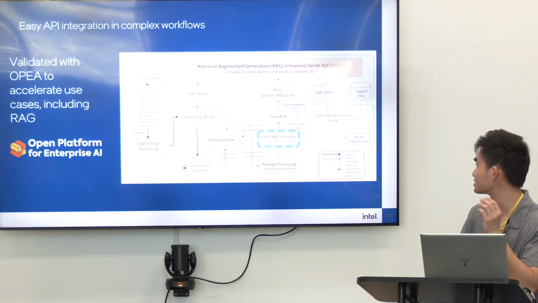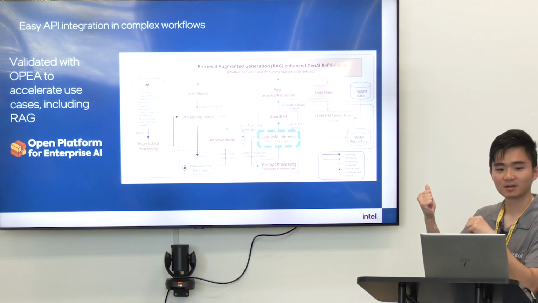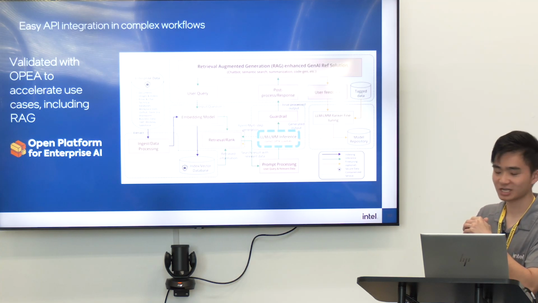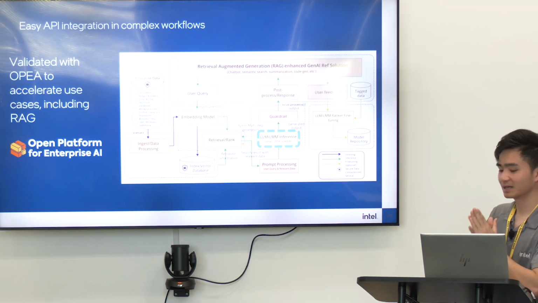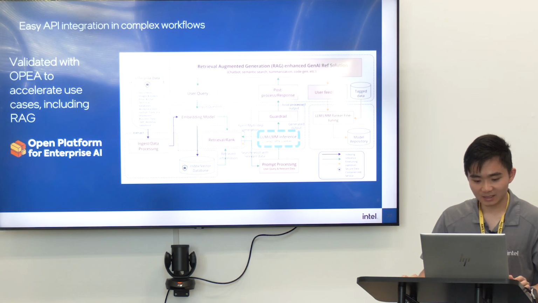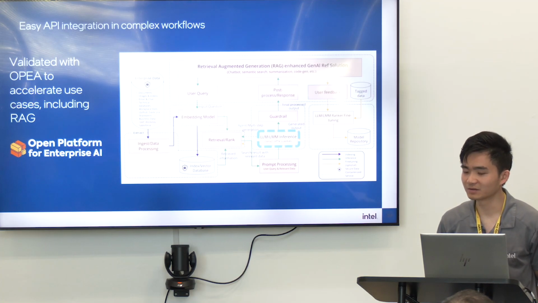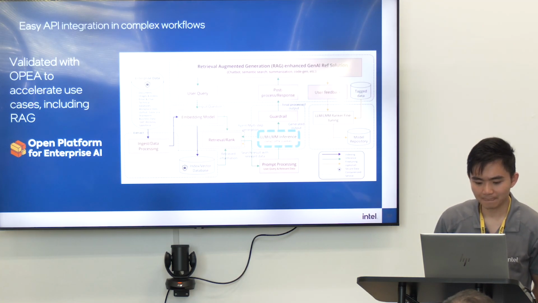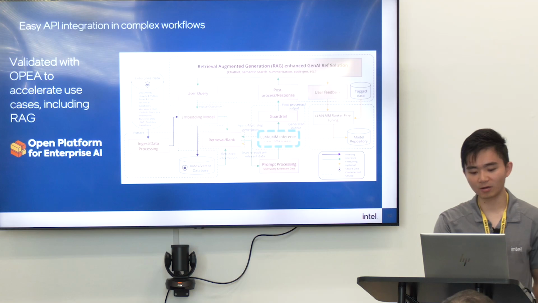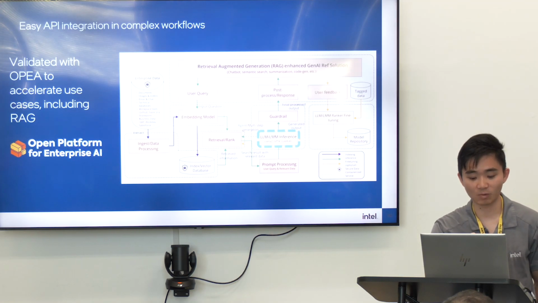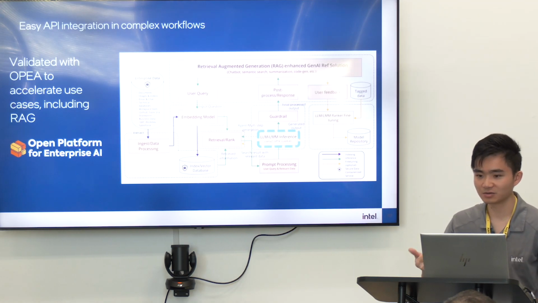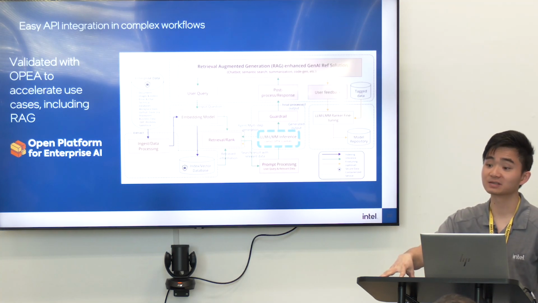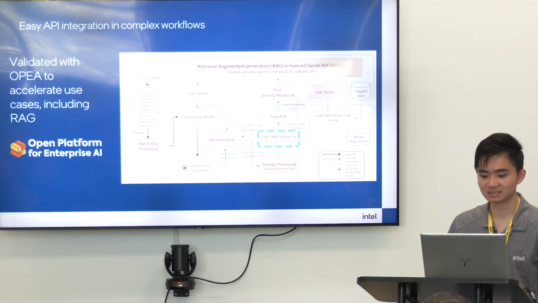This last one I wanted to show you is the entire pipeline that we went over today, a RAG chat Q&A pipeline. And this blue box right here, this inference part, this is the part where the inference APIs can play a role. Here you can swap it out and you can use Xeon, you can use Gaudi, you can really customize the inference API that you want based on your own needs.